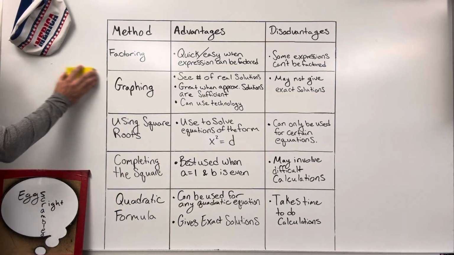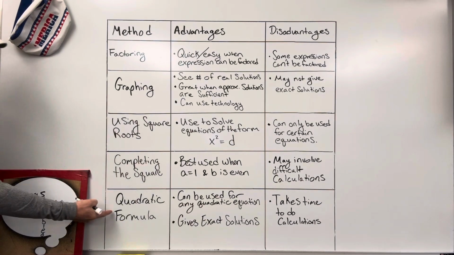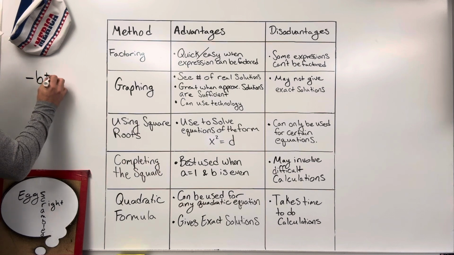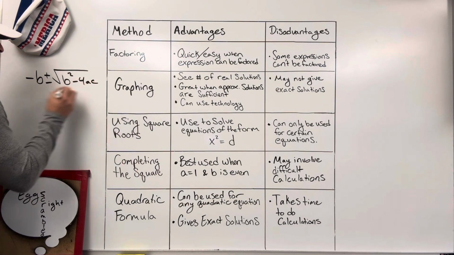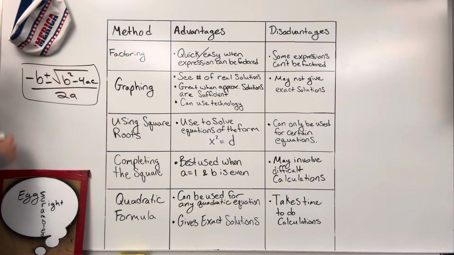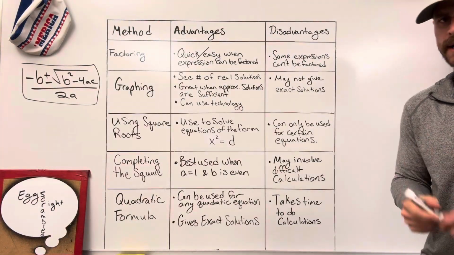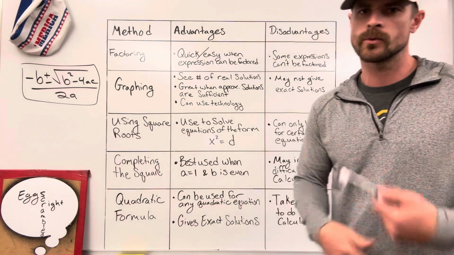And then last but not least, we have the quadratic formula. We should all have this memorized. If we're being asked to use it, you want to have it memorized. Opposite of b, plus or minus root b squared minus 4ac over 2a. Once you have it memorized, plugging information into it becomes much easier. You start to realize what numbers are going to go where. And once you do a couple of problems, you start to get the ball rolling and you go through them much quicker.